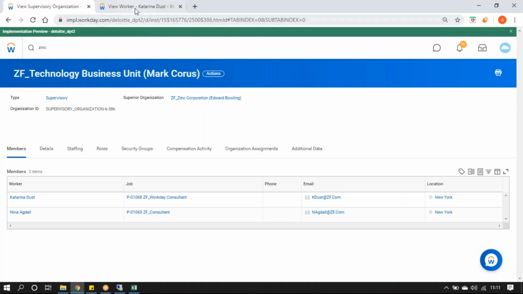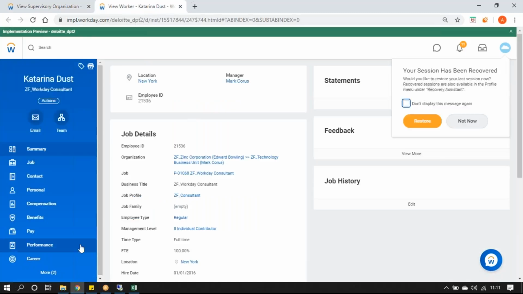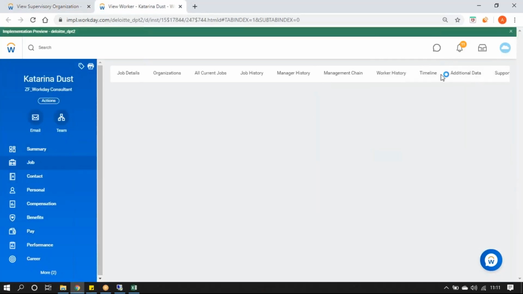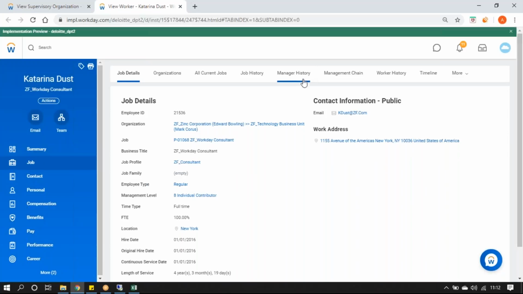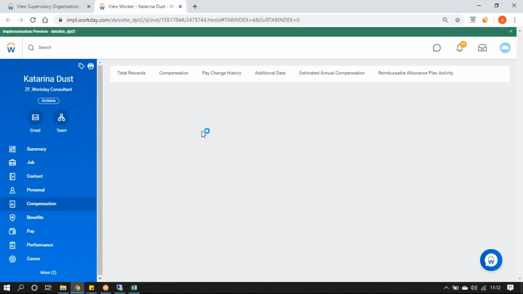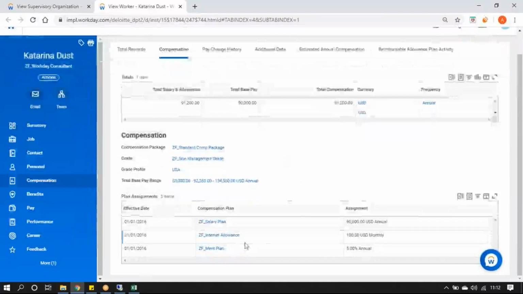Okay, and before I could launch my compensation review process, I had to perform the merit review for my workers. That is part of your talent setup and your talent configuration.